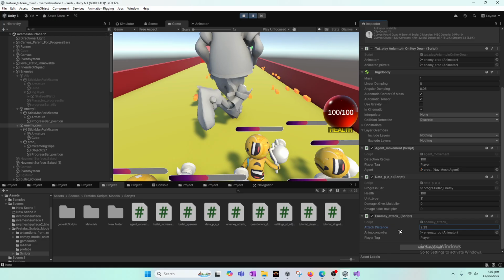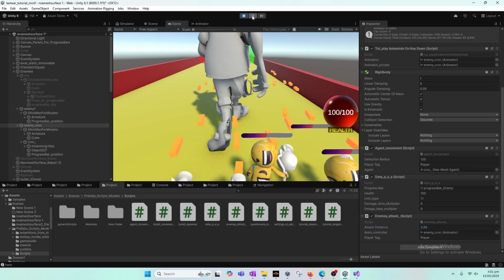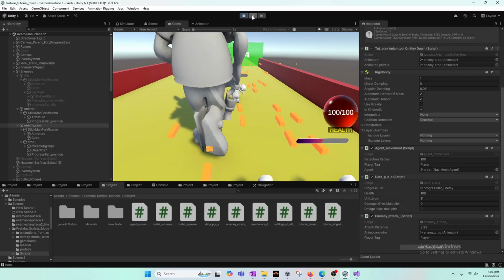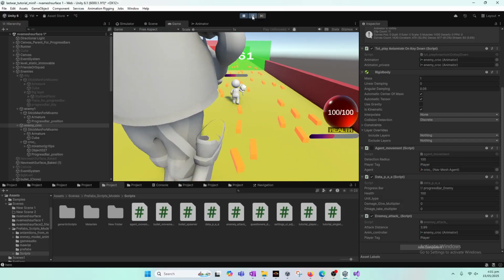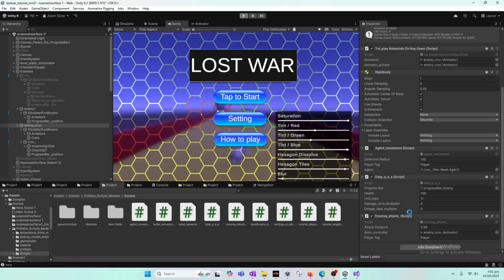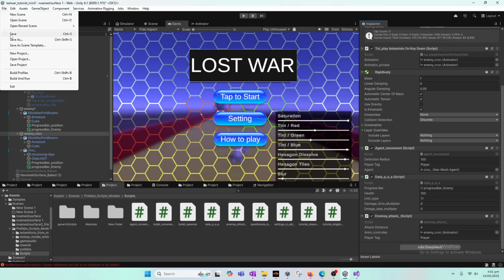So if we change that to 3 or 4, yeah, as you can see, agent movement has turned off. So let's change this one to 3 or 4. Let's say 4 is fine, and then we will save it.